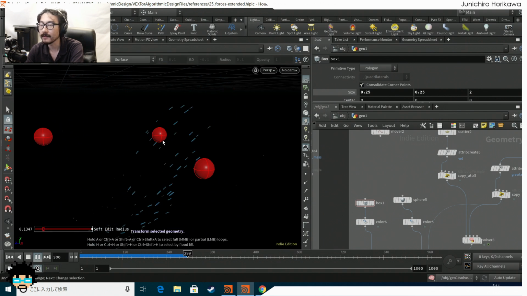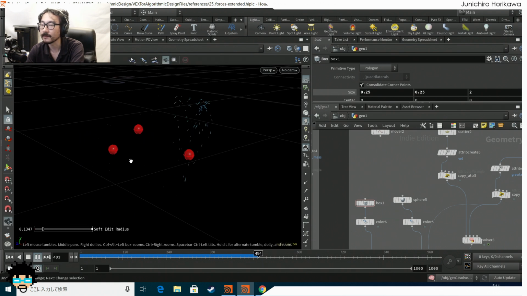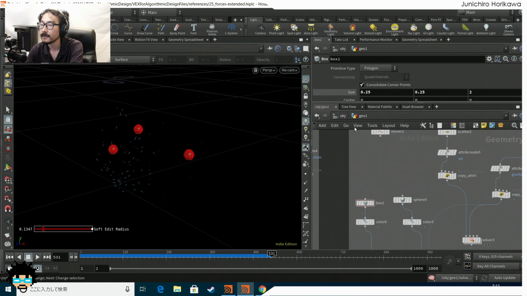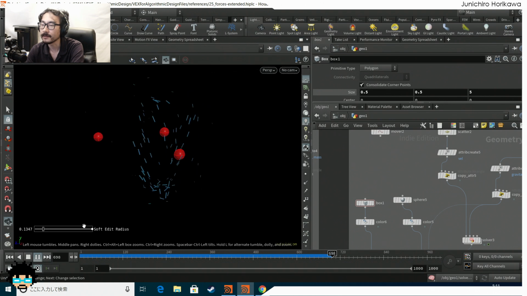And you can see that its direction is being affected by these attractors, trying to go to the closest attractor as much as possible. Let me make this 0.5 by 0.5, and let's make it 5. Big enough to see. Okay, so that's good.